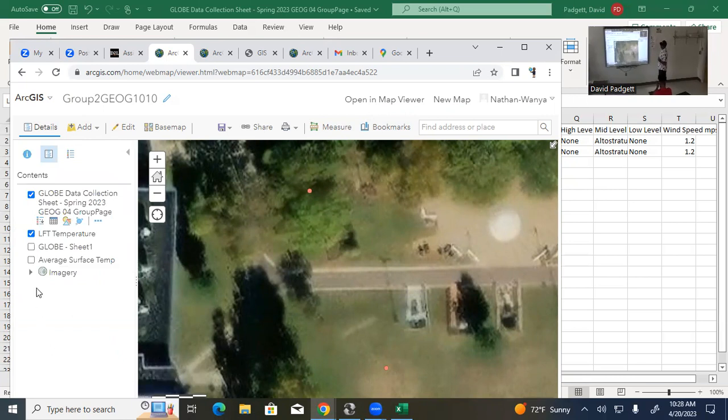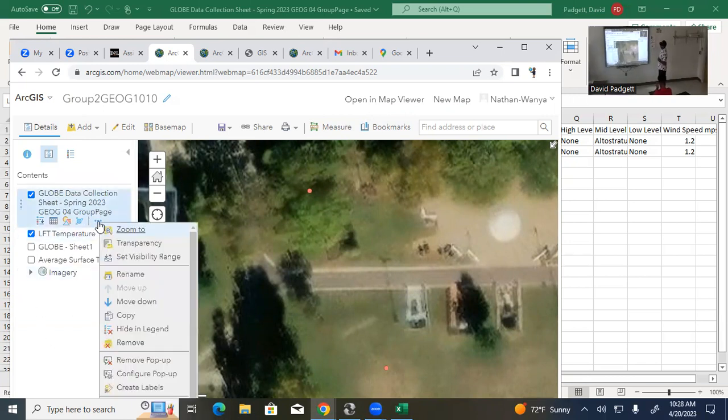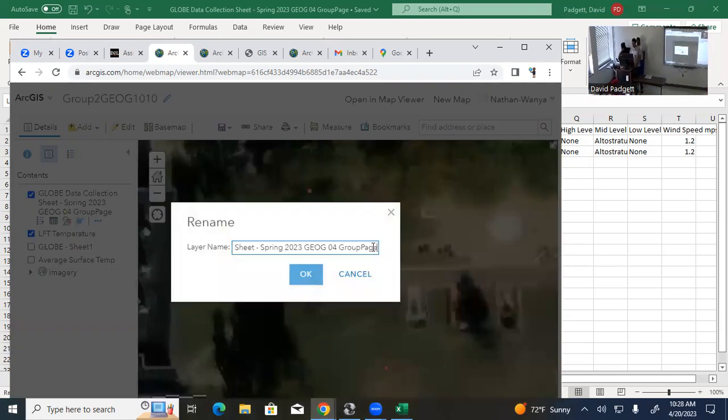Click on those three dots, rename. Call this one IRT temperature, infrared thermometer temperature.